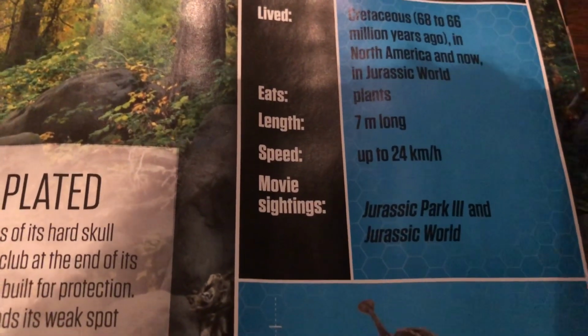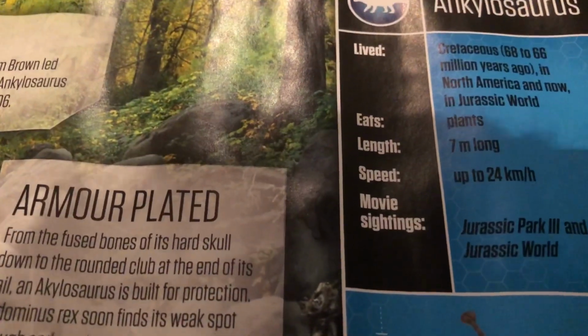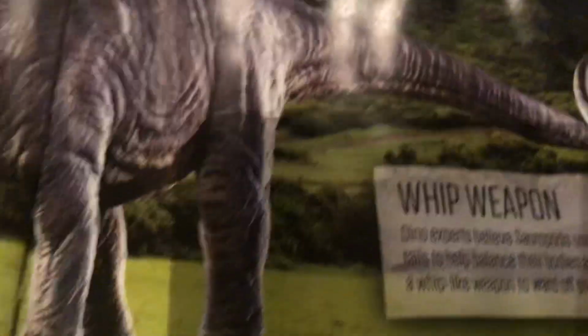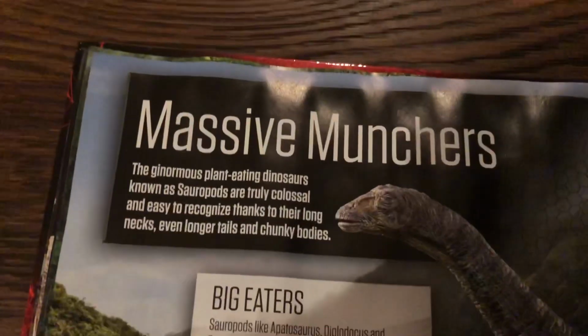It appeared in Jurassic Park 3 and Jurassic World, and of course Fallen Kingdom, but of course this book came out a year before Fallen Kingdom. Then here's the map of Isla Nublar. Anyways, let's go to the next render. So far this book is showing a good canon style. I didn't really notice anything wrong so far at the moment.